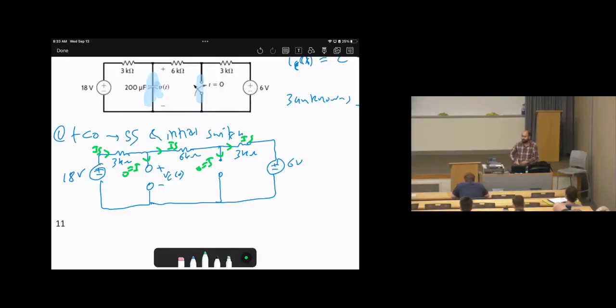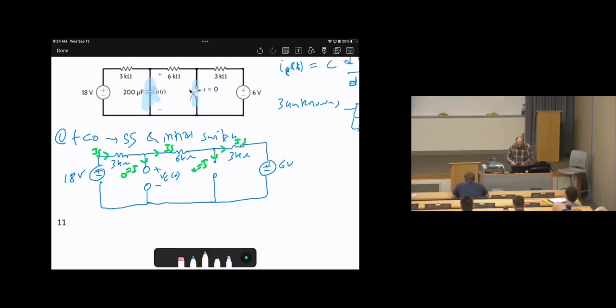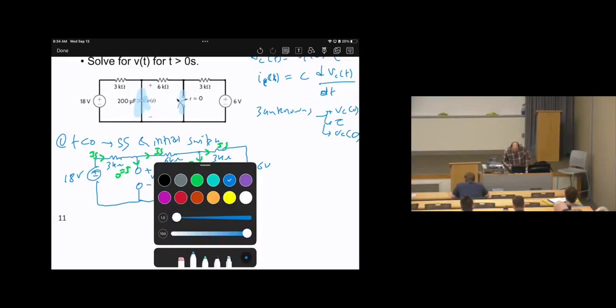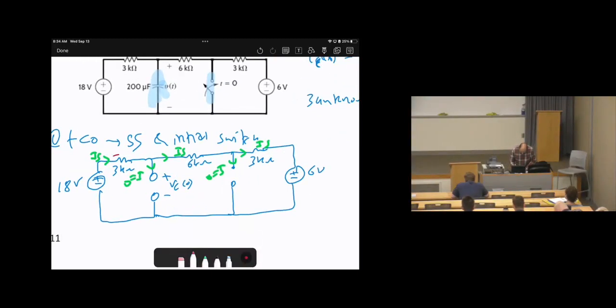So how can I calculate the current? There is one way by finding the equivalent voltage source and the equivalent resistance, so it will be one single voltage source and a single resistor. Or there is another way by doing KVL. So let's do KVL. This can be plus minus V1, plus minus V2, plus minus V3. Now this is VS1, this is VS2. So I can do KVL at the outer loop to calculate the current.